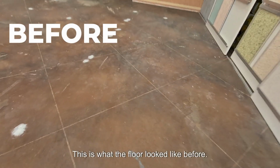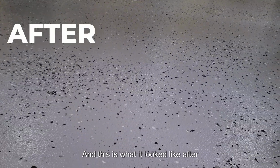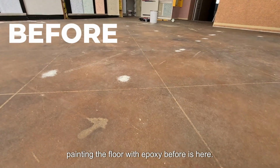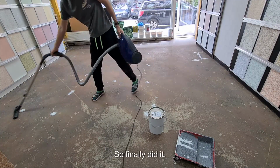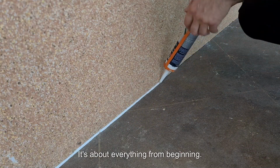Hello. This is what the floor looked like before, and this is what it looked like after painting the floor with epoxy. Before is here. So the floor was terrible. It was painted with something rubbed and crumbly in places. So I finally did it. It's about everything from the beginning.